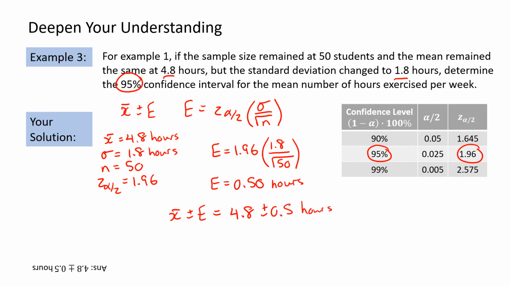So our range now is from 4.3 is less than x, which is less than 4.8 plus 0.5, which is 5.3. Again, an even tighter range now, right? Within 1 hour for the range. Between 4.3 and 5.3, you can see that 95% of our data should fall within that, all right?